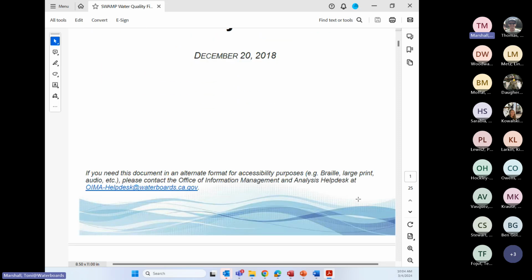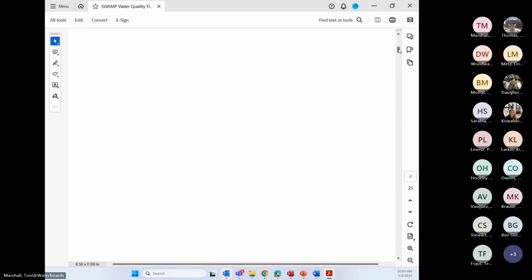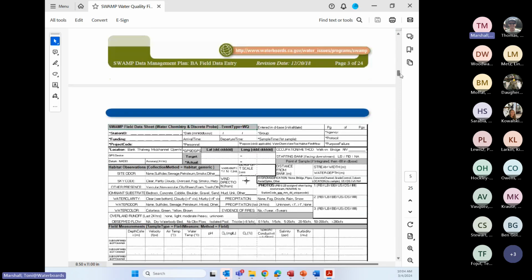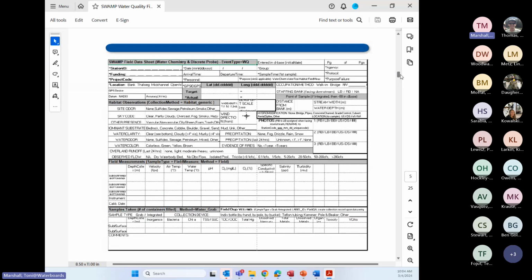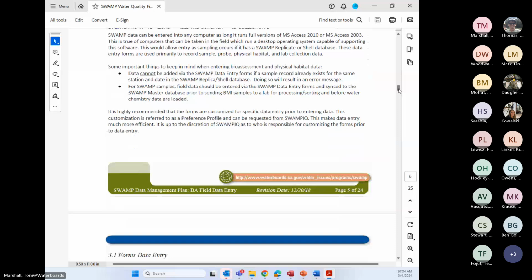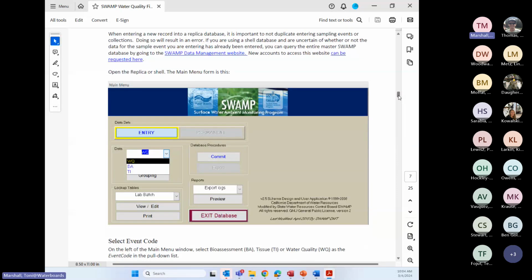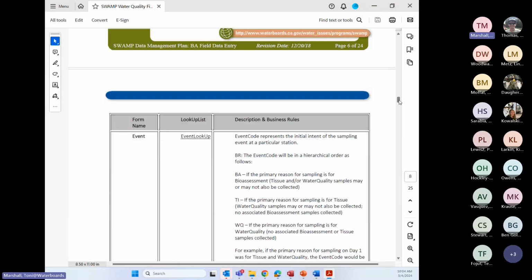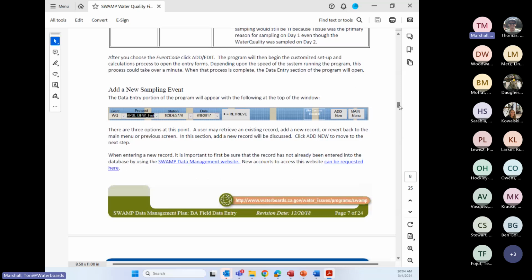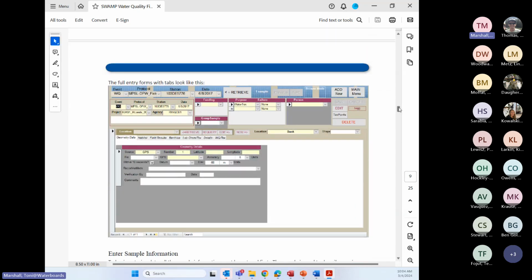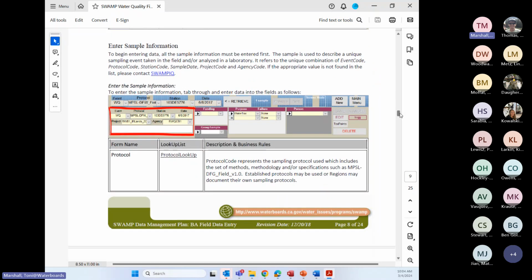It goes through page by page here. It talks about what a field data sheet looks like. Then it shows what a shell looks like, and it talks about what goes into the shell. And it helps you with problems that you may have or general questions on how to enter data into a water quality shell. So that's super helpful.